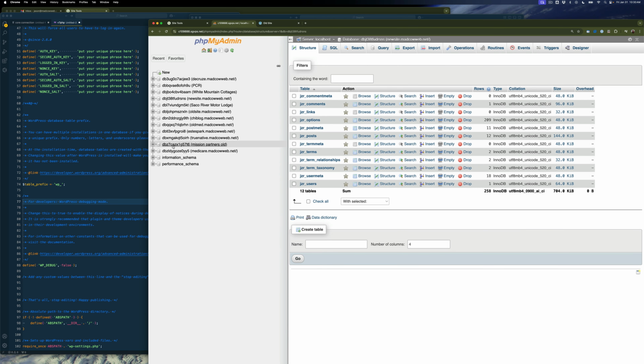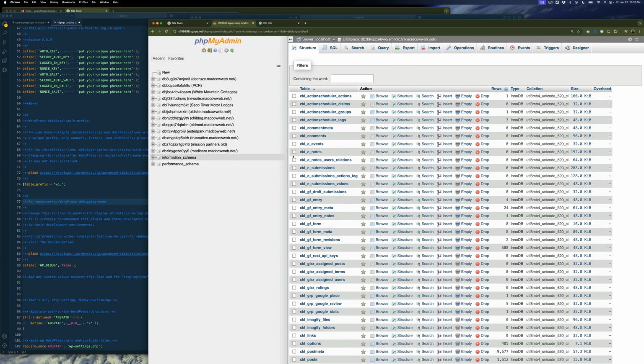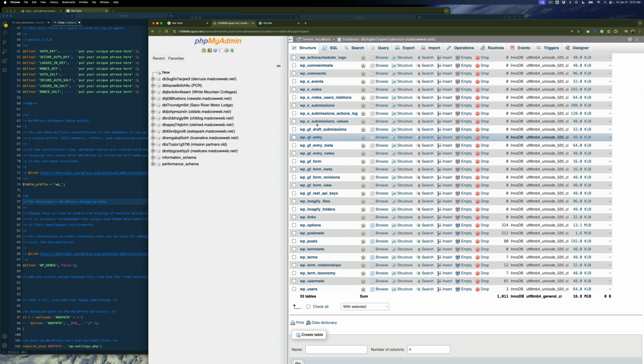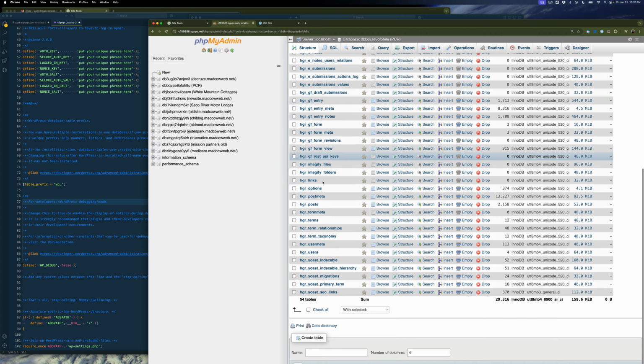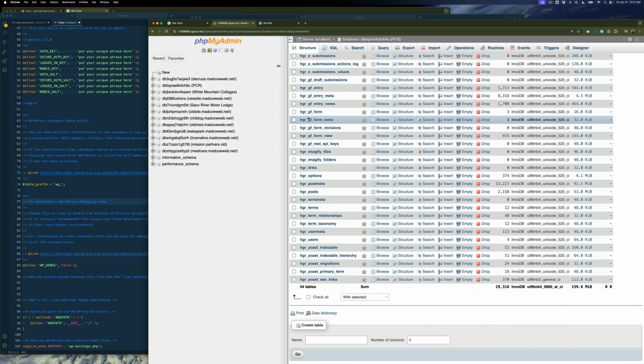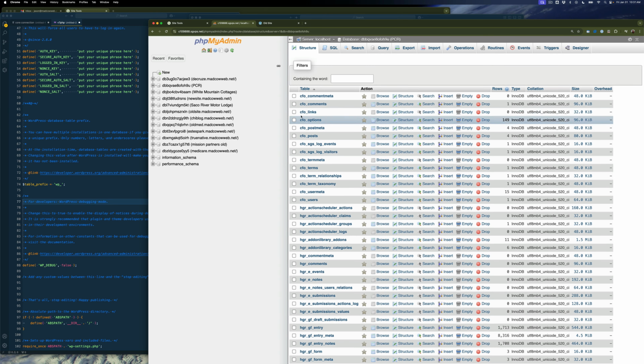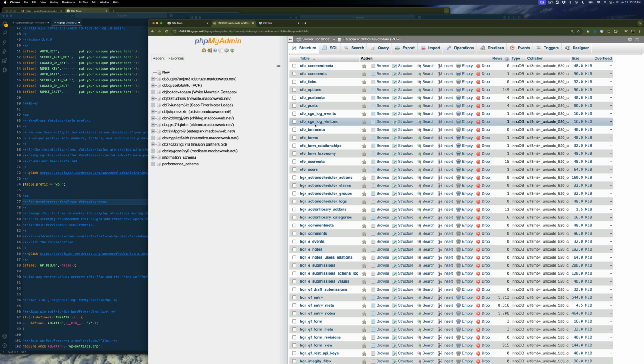So we've identified that in our real config file. But if we go to other sites, this one happens to be CKL. Here's a WP, so here's somebody who didn't change theirs, which is fine. This one is CFO. If you see multiples, like this one has HGR in there and it has CFO, chances are somebody didn't import.